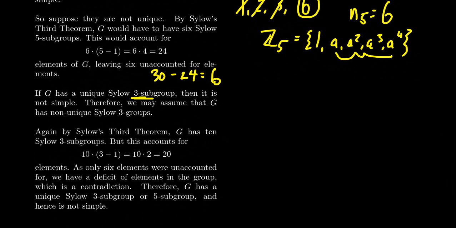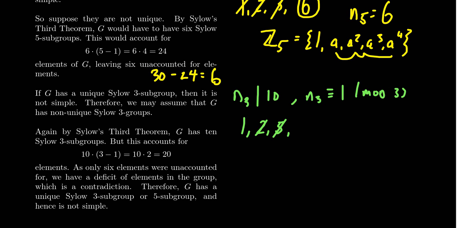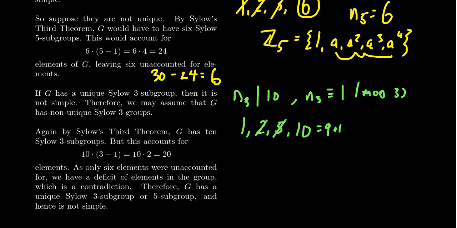Now, let's consider the three subgroups, the Sylow 3-subgroups. If there is a unique Sylow 3-subgroup, it's necessarily normal, so therefore we're not simple. Can we have non-normal Sylow 3-subgroups? We'd have to have multiple ones. Again, by using Sylow's third theorem, we get that n_3 has to divide, in this case, 10, because we took 30 divided by 3. It also has to be congruent to 1 mod 3. So what are our possibilities? 1 would work. 2 doesn't work. 5, no, doesn't work. Oh, but 10. 10 could work, right? 10 is 9 plus 1. So if there was only one 3-subgroup, it would be a normal subgroup. We're not normal. So we have to assume we have 10 subgroups of order 3.